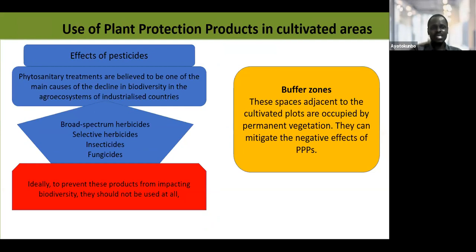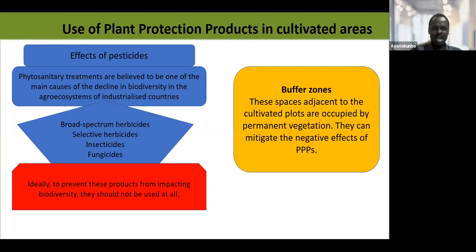And we also discussed extensively the effect of the use of pesticide. We understand that we have different kinds of pesticide, the broad spectrum herbicides, the selective herbicides, and we also have insecticides and fungicides. And I made us realize that 85% of diseases of plants are of fungal origin. That is why we have more fungicide being sold around nowadays. Of course, people in entomology, who study insects and their impact, use insecticides.